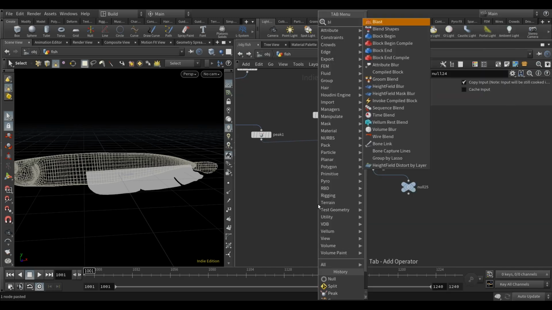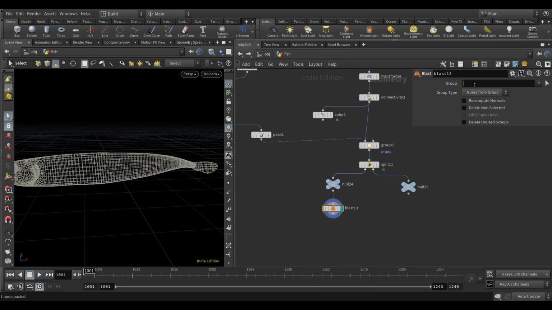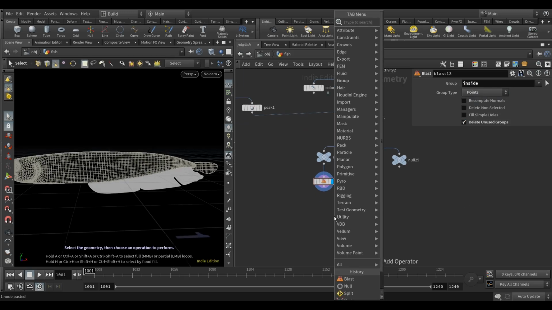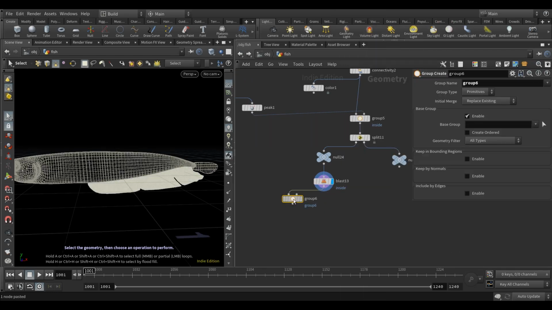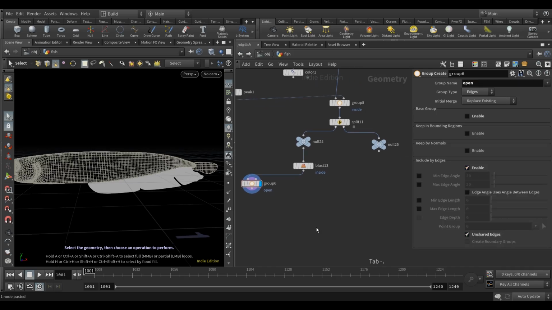So let's do a blast. Let's get rid of the inside points, and get rid of the unused group as well. Okay, and then let's do a group again, and then edge, open, and turn off this. Just turn on include by edges, unshared edges.